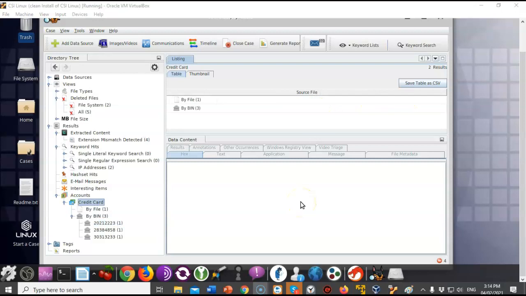For the purposes of this lab, we pulled in a small image file so that we could just be introduced to Autopsy. But if this were a large image file, let's say the captured image of a suspect's hard drive, then the data that it would be presenting to us would be much greater. So it should go without saying that we can also use Autopsy to recover deleted files and images. So if you have an instance where somebody has deleted an Excel spreadsheet, what you would want to do is create a digital image of that partition or that drive, import it into Autopsy, and then look for it under the deleted files section of your data source.